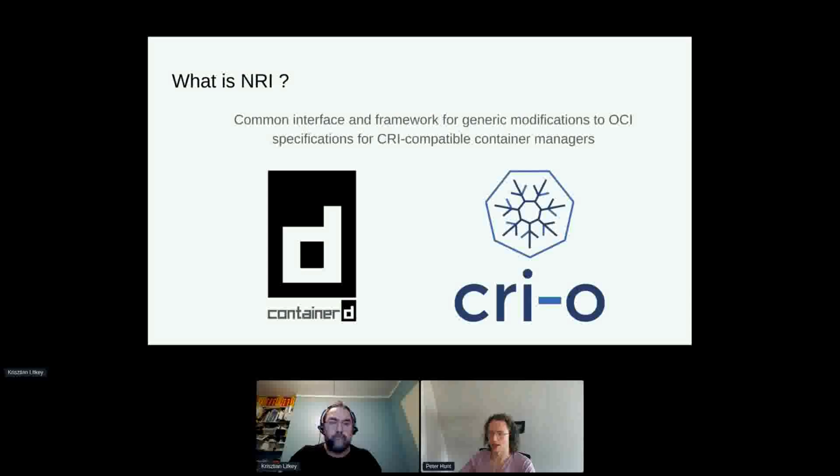The scope has begun as a unified way of exposing low-level plumbing to higher-level components through an interface common among two popular CRI implementations, Containerd and CRI-O. It allows admins to create extensions that hook into the lifecycle of both pods and containers and sometimes even make changes to those configurations. In short, NRI allows you to plug extra container customization logic into your runtime. It's your cluster plus your NRI-enabled runtime plus your NRI plugin, which means that you get your customization and your hook logic for your containers.